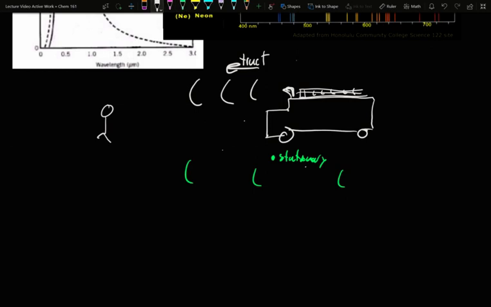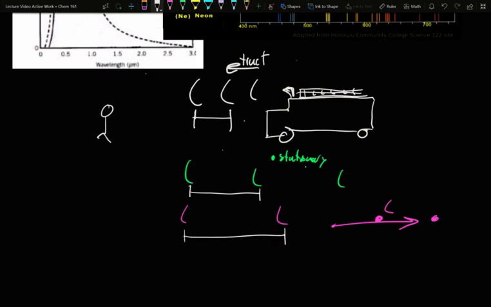This is true also for when a truck is going away. If we have the truck start somewhere and go this way, well, the first sound wave gets emitted and will be here, but the second sound wave, the truck was further along. And so it travels and it doesn't get as far. And the third sound wave, the truck was further along, and so it travels and it's much farther away from the first and the second wave. What we've done is we've changed the wavelength. From peak to peak, from pulse to pulse, we've changed how far apart they are.